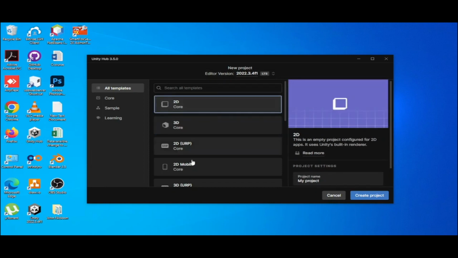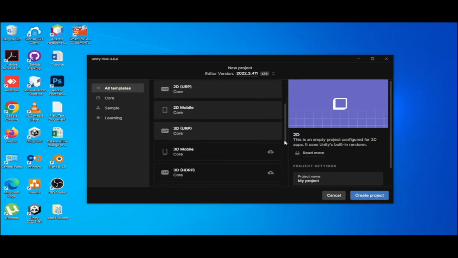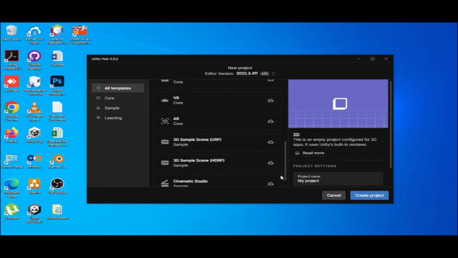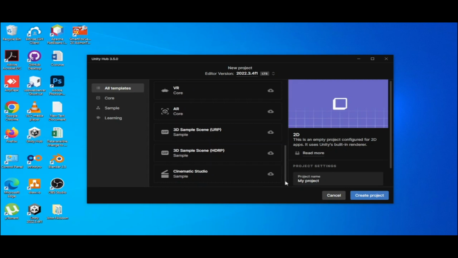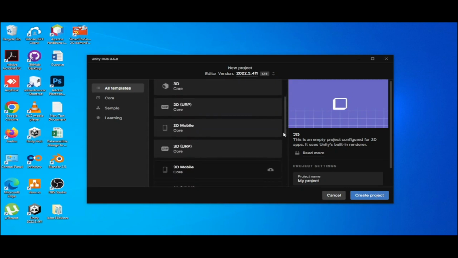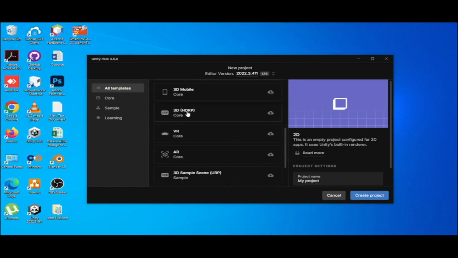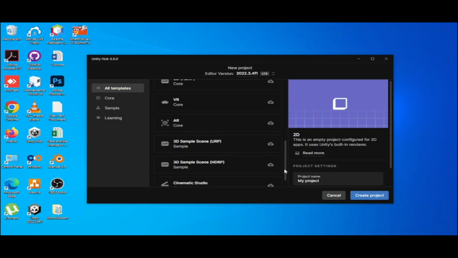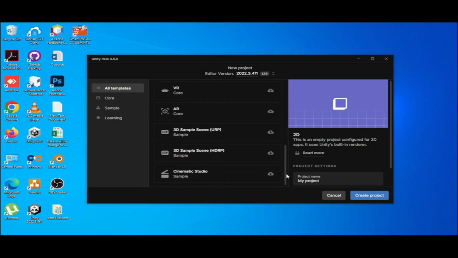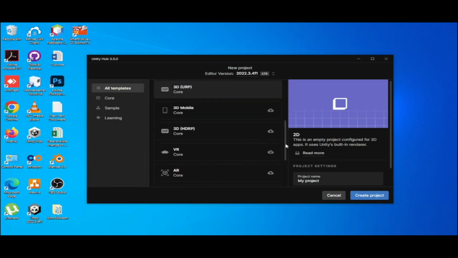Here you have a lot of options, because if you select different types of projects, like a 3D project, 3D mobile or desktop, 3D HDRP, VR project or AR project, it will automatically download the basic plugins needed to create that kind of project.